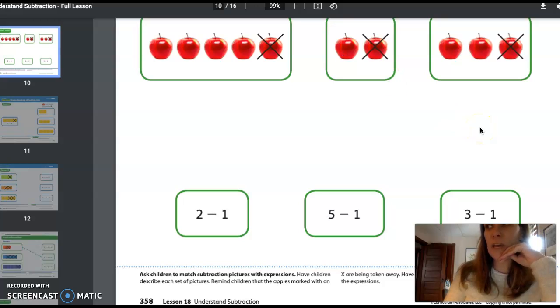So now which one is the final match? Let's double check here that we got everything correct. 1, 2, 3 apples minus 1. I take 1 away equals... sorry, my friends, my cats are going crazy next to me. 1, 2, 3, take away 1. Here it is. 3, take away 1. Okay, that's all for that page.